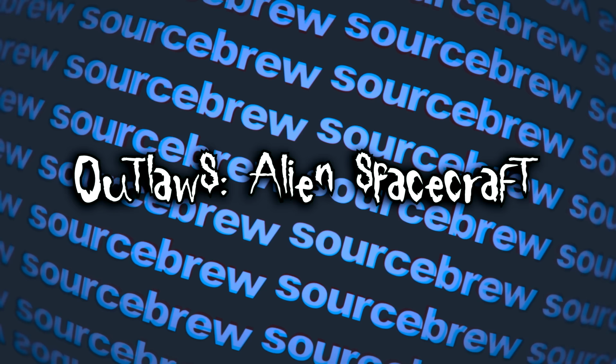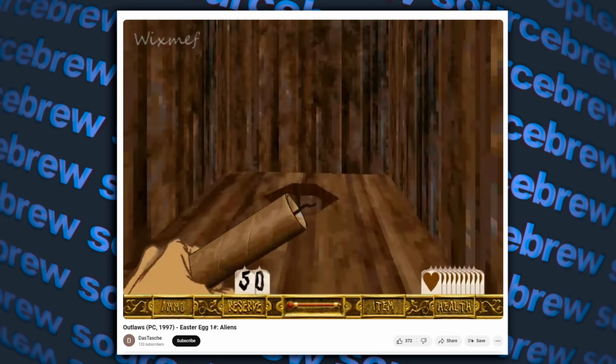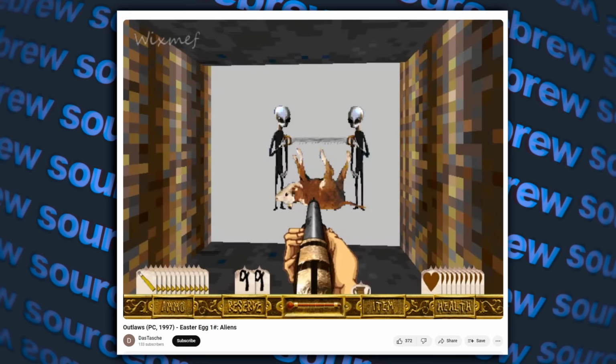Outlaws, Alien Spacecraft. Released in 1997 for PC, Outlaws is an early example of a first-person shooter, a western created and published by LucasArts. The Easter egg in question involves you throwing a piece of dynamite in an outhouse, which opens up a hole into some kind of sewer system, which eventually leads you to an alien spaceship, where you can see some aliens cooking a cow or something, before you're jump-scared by another alien and the window is closed.